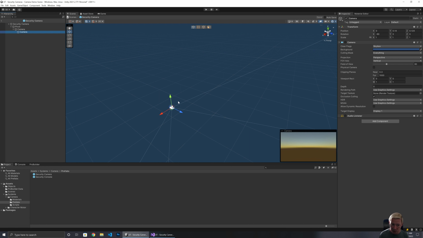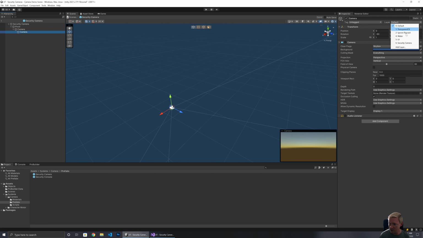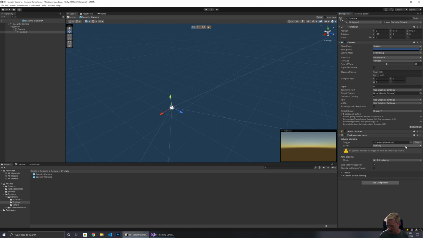The other stuff we could do is set up some stuff for post-processing. If I set up a security camera layer, what I'll do is put the security cameras in that layer, and we can add in a post-process layer and tell it that it is only looking for things in that security camera setup.